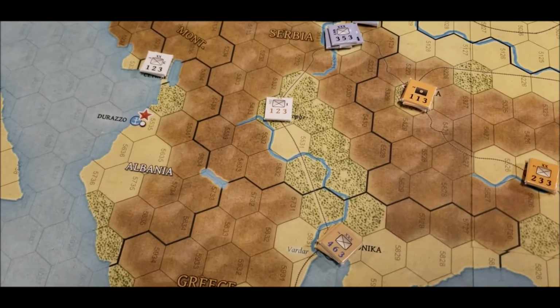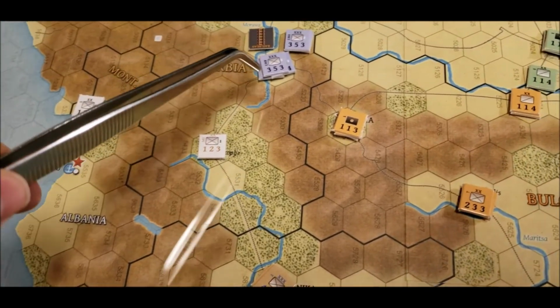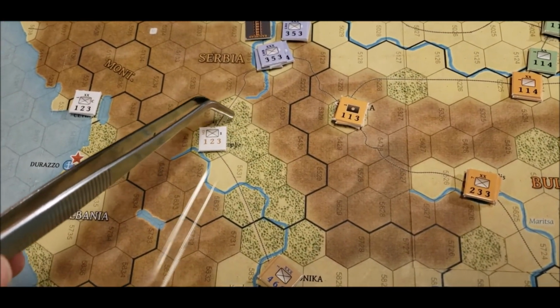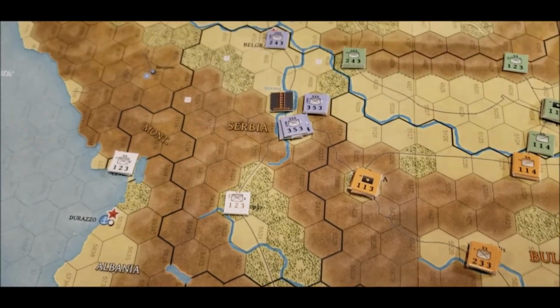It looks like it's going to take them 2 turns to get to here. So in 2 turns, they'll build up enough strength possibly to protect themselves.